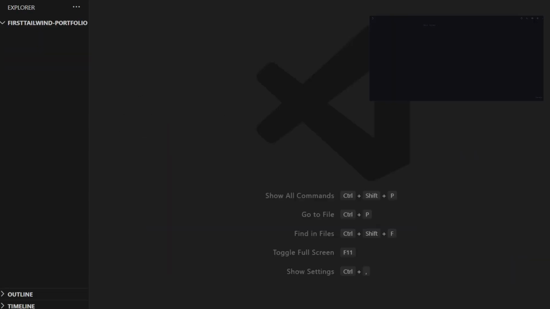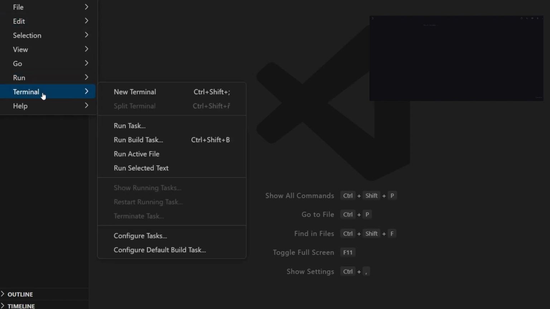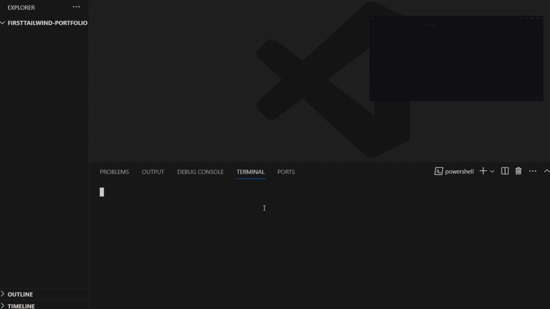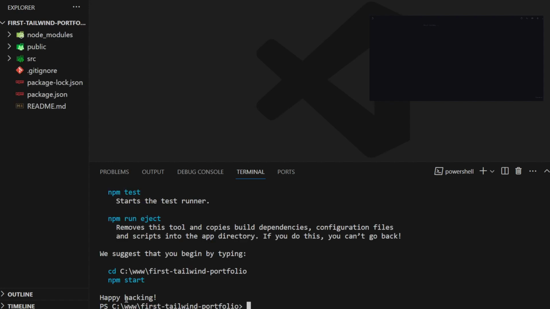Let's click on the navigation there in VS Code, then on Terminal, and then on New Terminal. And there we will now use some commands to start our project. And I will leave them in the description, so you can just take them and execute them in the order I did. First, we will use this one to create a React app. Now we can see happy hacking, of course, that's what we will do.